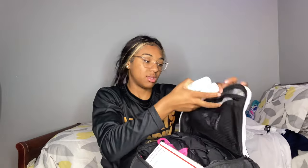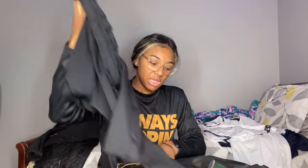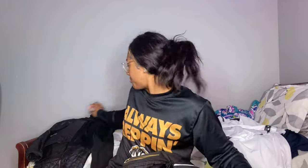Always gotta keep that on deck for anything. In the main big part I have a package I was supposed to ship off for Poshmark — check out my closet! I have my padded jacket in here. My aunt Pearl brought the kicks back out — I'm doing a basketball shoe collection video coming soon. I also have a pair of sweatpants I wore today and three random socks. No idea why those are in here!